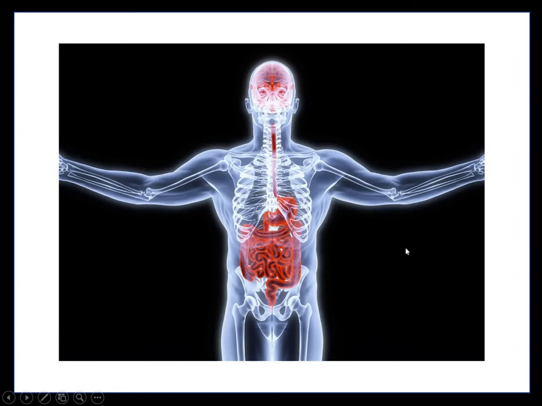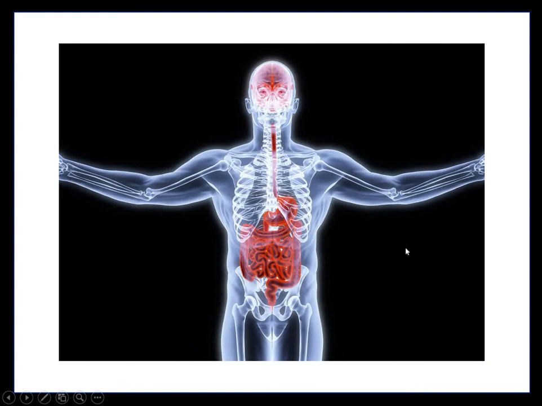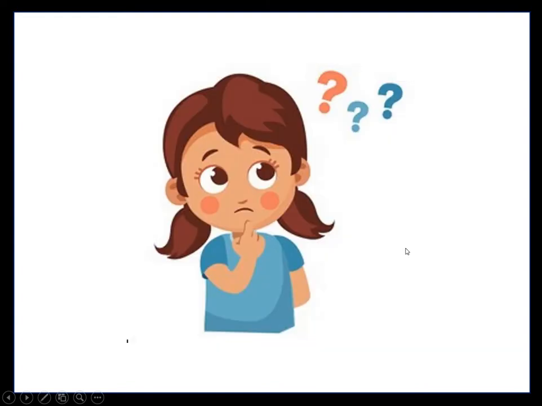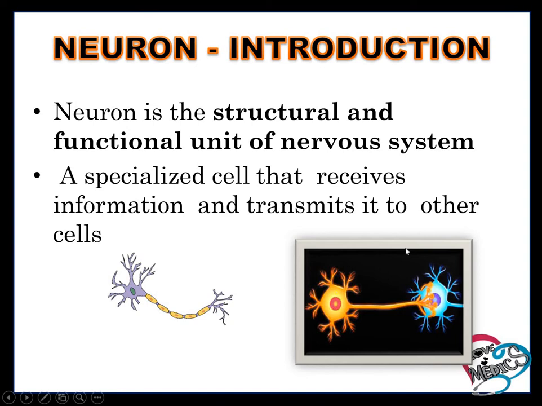Whenever we are doing activity, the impulse from our body should be sent to the brain and the information sent back again to our body. We transmit the signal from the body to brain and from the brain to body. That is the neuron. Neuron transmits the signal from the body to brain and brain to body. Neuron is the structural and functional unit of the nervous system. Collection of neurons is the nervous system.